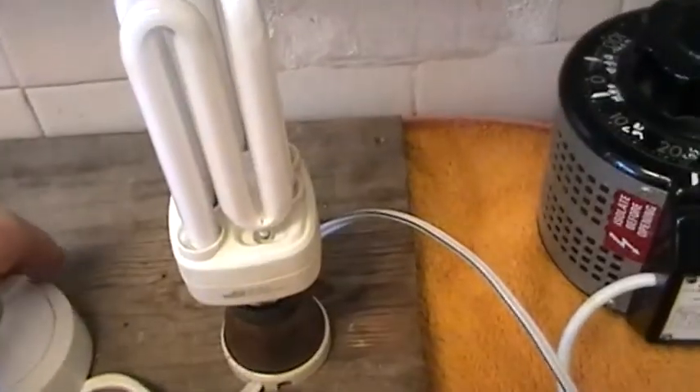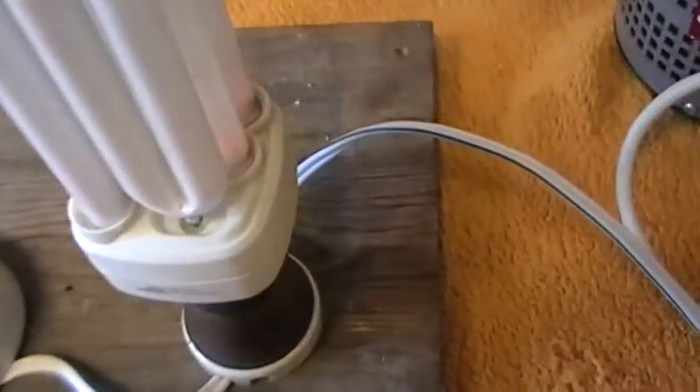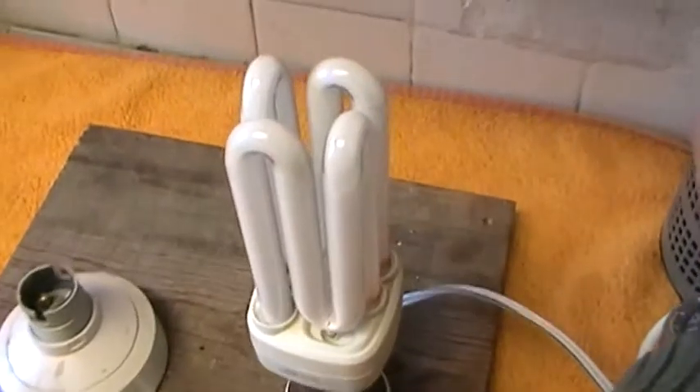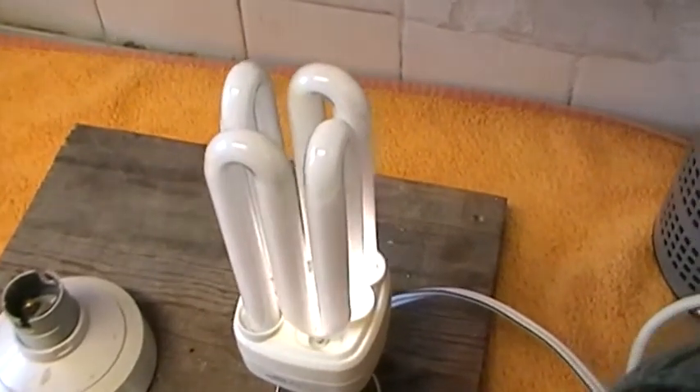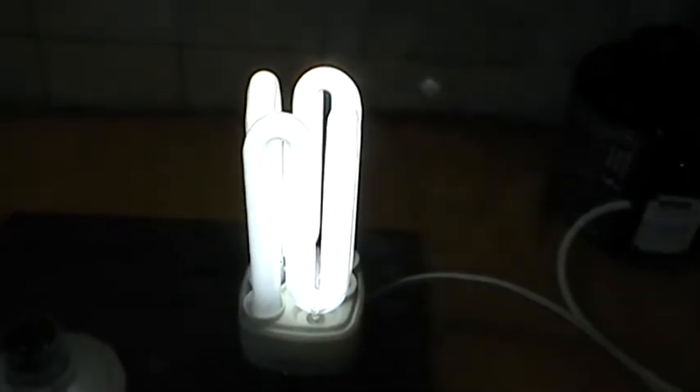Let's try it out and see if it works. I know it's the mains one, so we can put it straight in on maximum voltage. And funny enough, I wasn't on full mains voltage — I am now. And there we are: nice, clean, white light. It's an electronic one, as you can see — it has the starter switch built in, and that's it on full power.